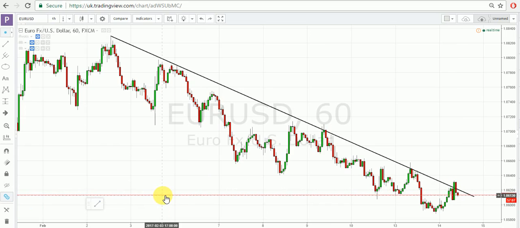So there we have it, guys. That's a perfect way of identifying a trend. We look for higher highs and higher lows, or we look for lower highs and lower lows, and then we get our trend line stuck on, look for areas where it's bounced around that trend line, and we make trade decisions based on price action around the trend line break or bounce. So I hope that's given you a little bit of insight into how to identify a trend and trade on trends.